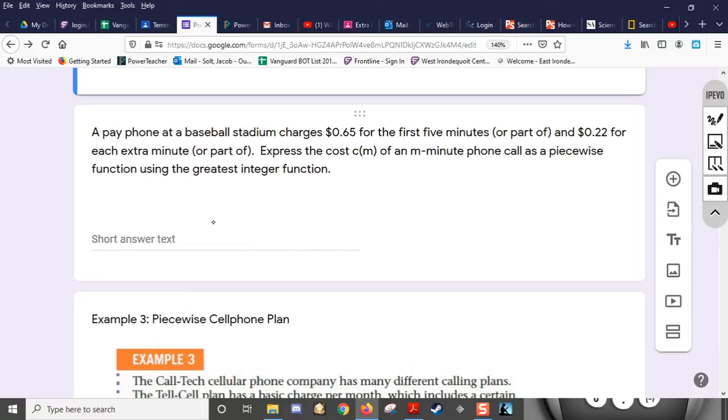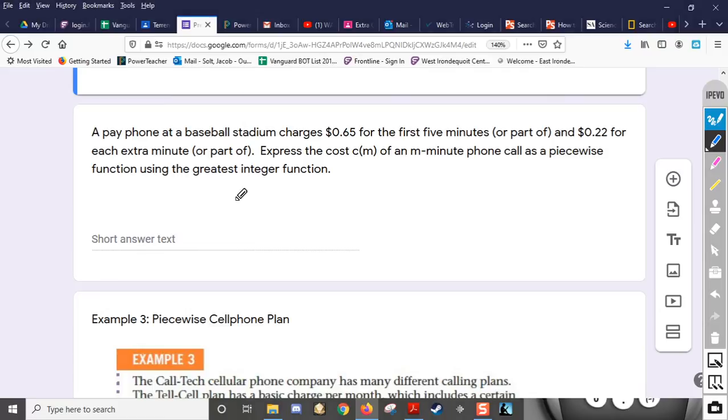So, all right, let me give this a shot. I need practice at this. Normally I would start with y equals, but they already gave me this here. So I really should start this with C of m, the cost function in terms of minutes, the cost C of m, the cost in terms of minutes, right? The C of m equals.